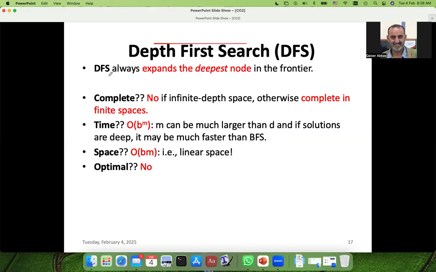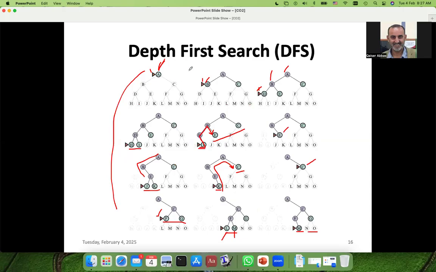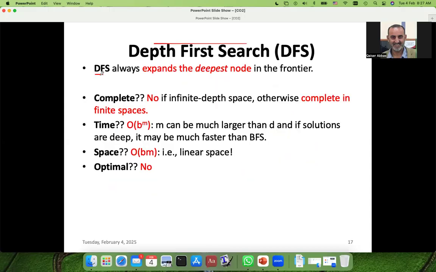So we have seen that DFS always expands the deepest node. If the default order is from the left, then it will select the deepest node from the left. And if you change the order and select from the right, not from the left, for example here B and C, you go from the right, and then the deepest, you will go something like that. So anyhow, DFS always selects the deepest node which is available in the frontier.